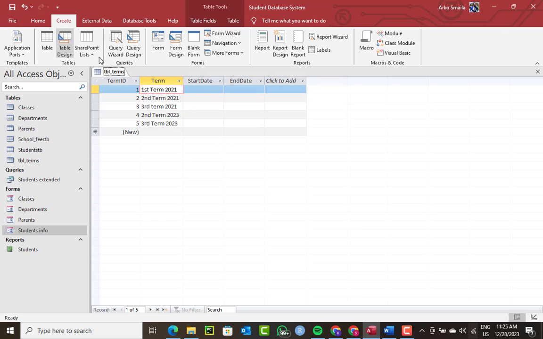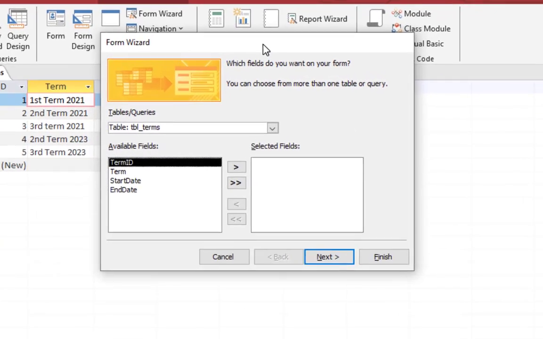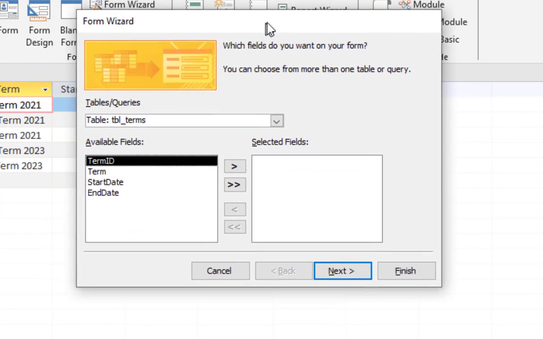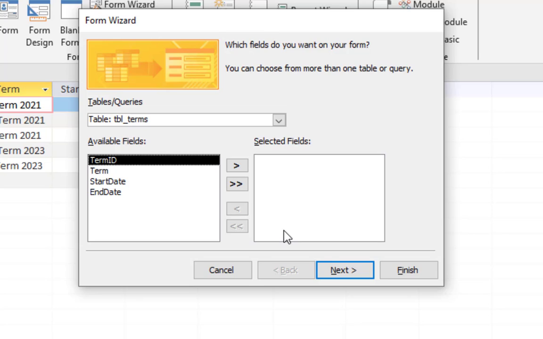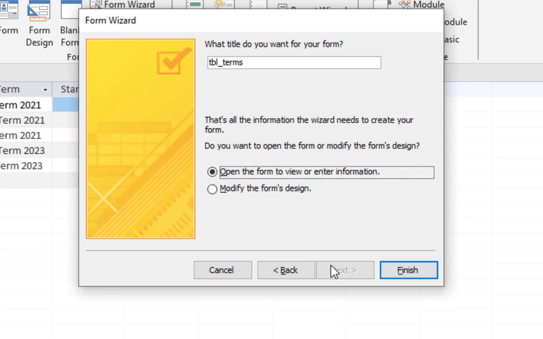So we go to create, now form design. Of course, in here we are not going to focus much or place much attention on the form designing. I'm just going to give you the layout, and as we have a lot of videos on the channel that teach how to design forms, you can check them out to improve the design of the forms. Okay, so here I will add all the fields here. I'll go to next. So columnar is okay. Now say the form name is going to be FRM for FRM terms.